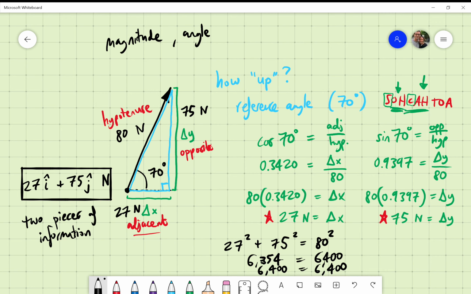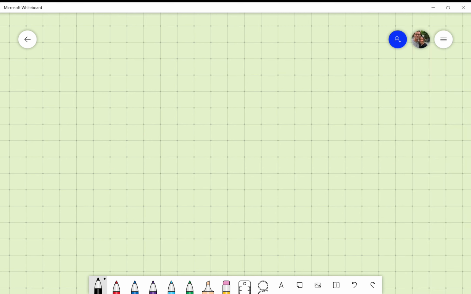All right, I'm going to give you one more exactly like that to practice with. And this is where we're ending it today. I'm just going to mess around with you a little more. Let's say a vector that looks like this. A little longer. Let's make this one 500 pounds, and let's say 25 degrees, just to be a nuisance.